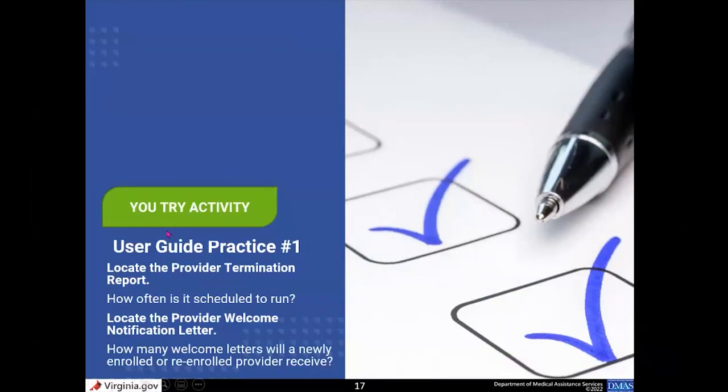So the you try activity, we are going to locate the provider termination report, and the question is how often is it scheduled to run? And then next we will locate the provider welcome notification letter and answer how many welcome letters will a newly enrolled or re-enrolled provider receive. Okay, so we go back to our user guide.